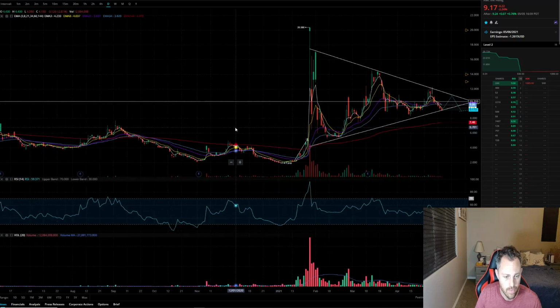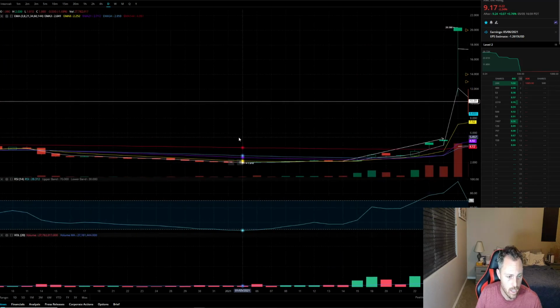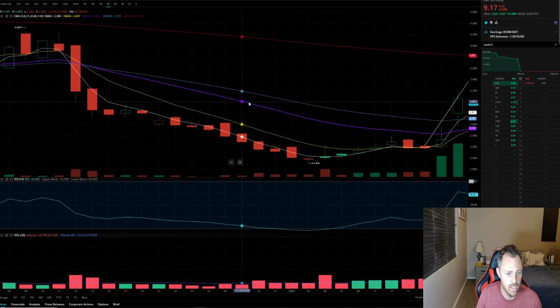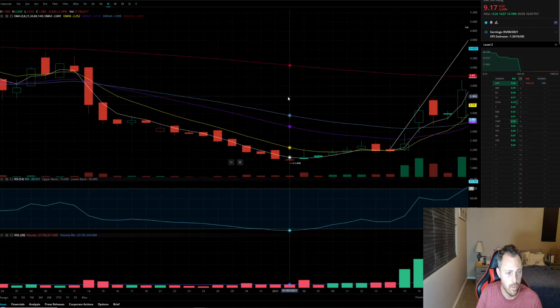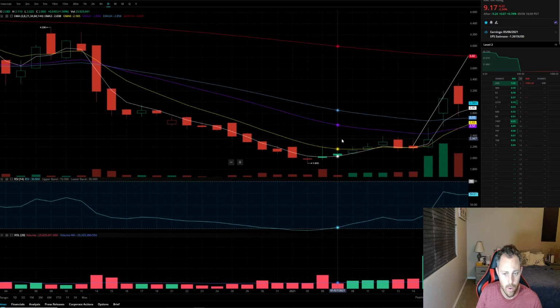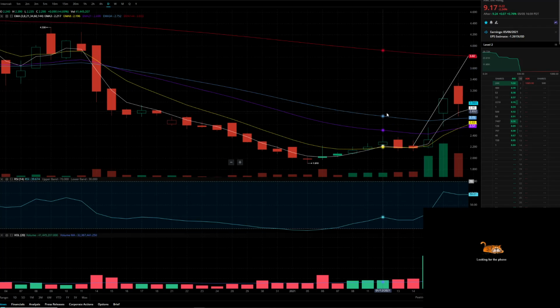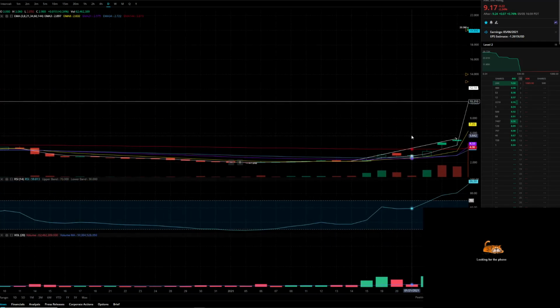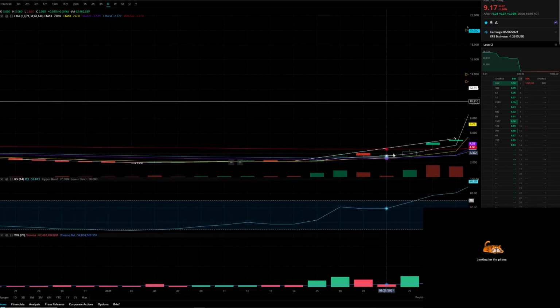If you'll notice, I drew up here. Let's get in all the way down here. This is a pattern that you see pretty regularly in stocks, and this is actually what's called a rounded bottom breakout. So you have all these EMAs, aside from the 144, they're all curving down together. They're consolidating all the way down here before pushing up and breaking through and coming up all the way through the 144. Primarily passing through the 34 is the break of that rounded bottom trend. And so what you have here is you have this little spike.